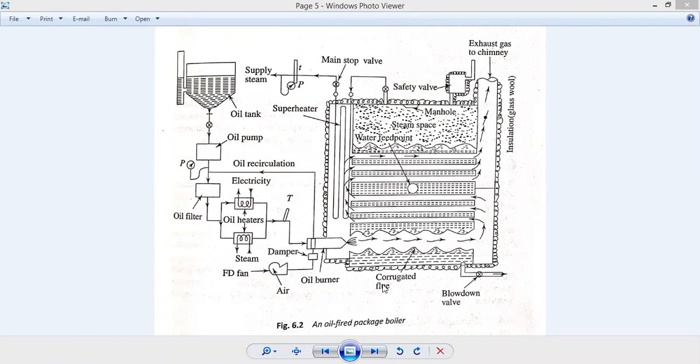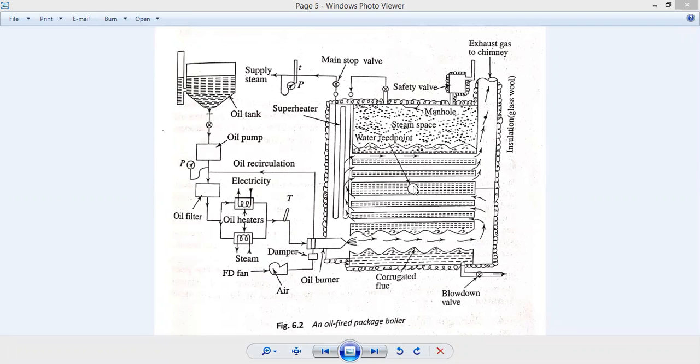What you see here is the water drum. This is the water and steam space and the water drum itself, and the flue gases are flowing through these tubes inside the water drum itself, and this corrugated flue will go outside. It is coming here, going up, and coming here it is going through this side like this. So the heated flue gases come here, go in, come through the tubes, and then through these three tubes inside, then go out through the steam space, thus heating the surroundings of the tube to that extent.